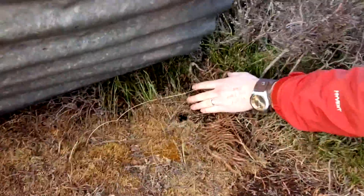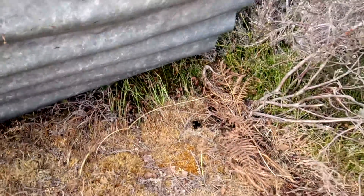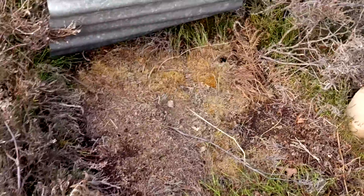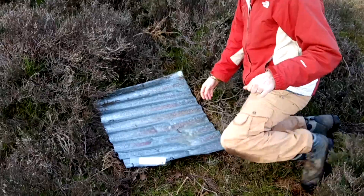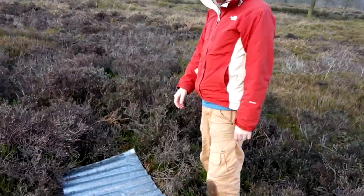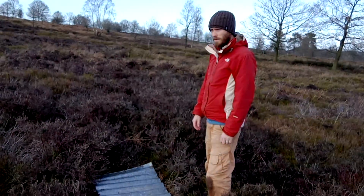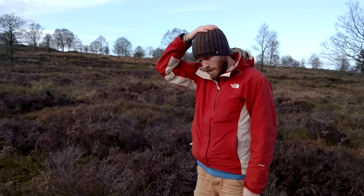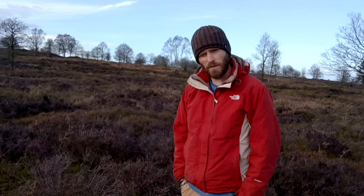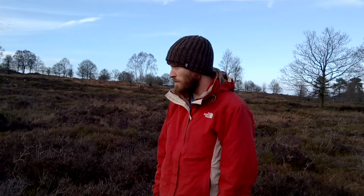So you want to look for little things like this - you've got a little hole in here. You can often find toads living in them. Sometimes the lizards make their homes under the mats. It's quite rare, but this year we've got 24 mats across 8 different areas of the field. We've got a small population of tokova vipera, and it's our third year of reptile surveying, so it's going well. We're busy gathering data on population size.